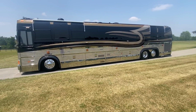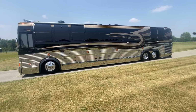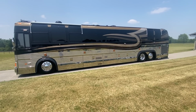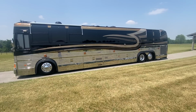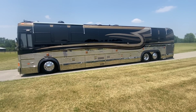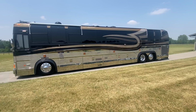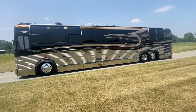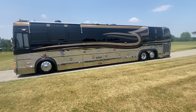Now, I would say probably somewhere in the $10,000 range, you could probably get every bit of that fixed. Maybe if you wanted to add a little bit to that, you could touch up the paint some other places. Could probably do a stainless steel polish and just a really good exterior detail. We did a quick wash on it and it shined up really nice, and I'm so pleased to be able to represent this coach again.